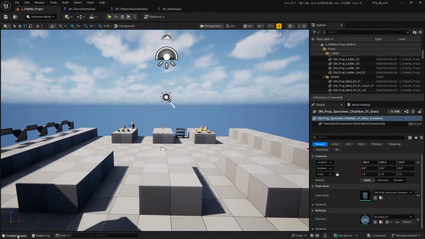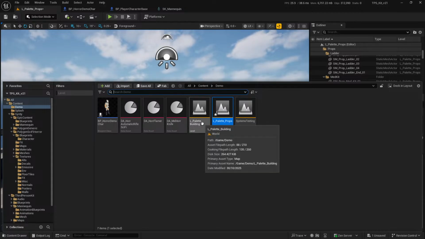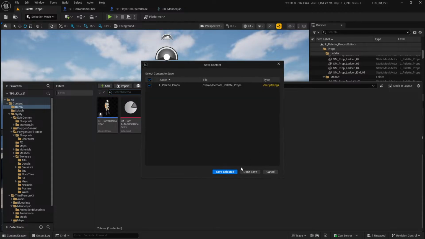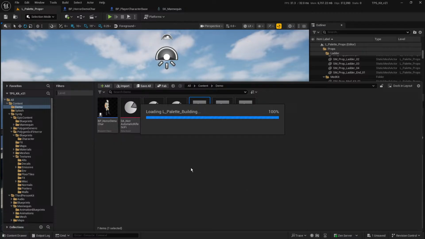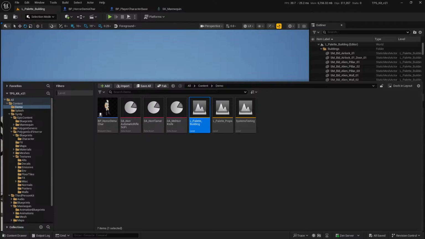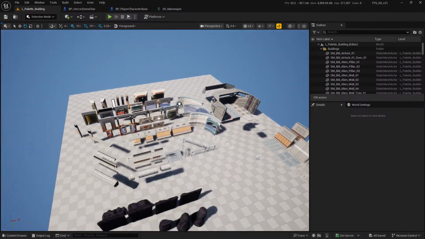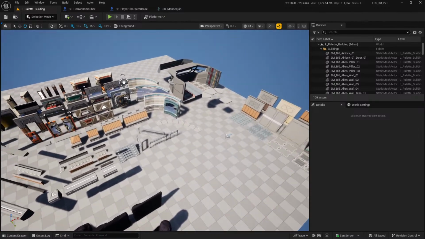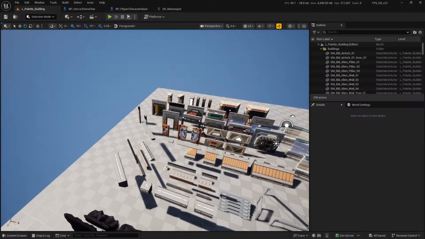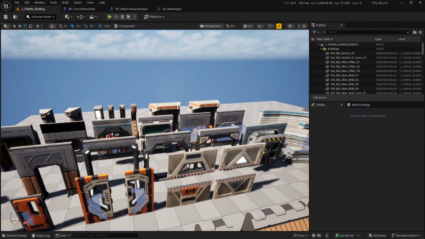Let's go and have a quick look in the building one. The building one I've kind of finished, and there's a lot I want to do with some of the others. Let's have a look. This is my actor palette level that I use for constructing and putting some levels together. I like overview levels.